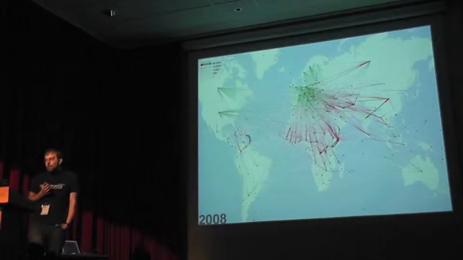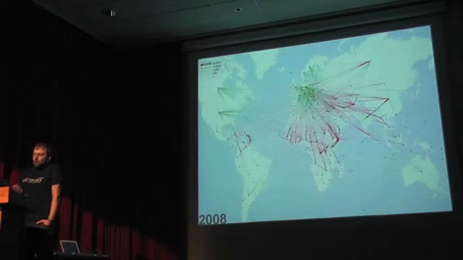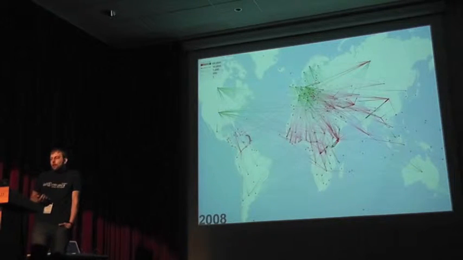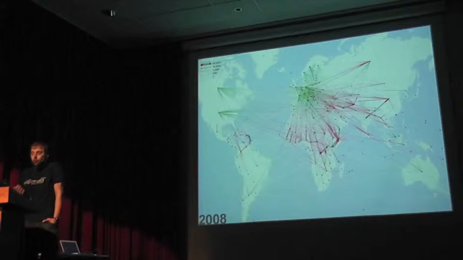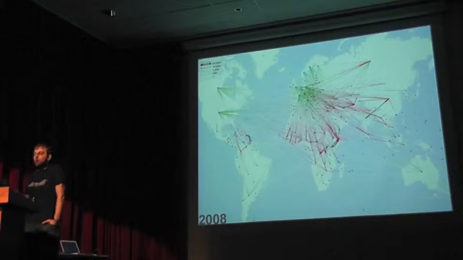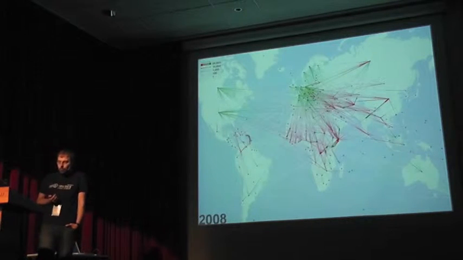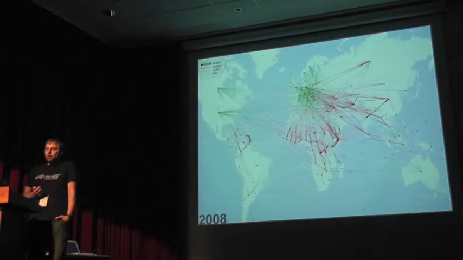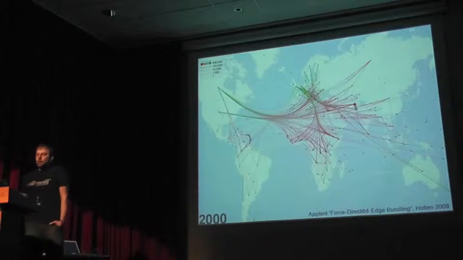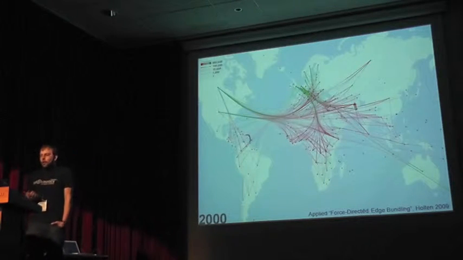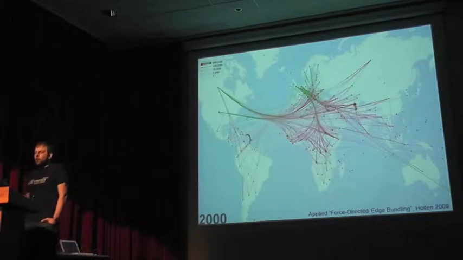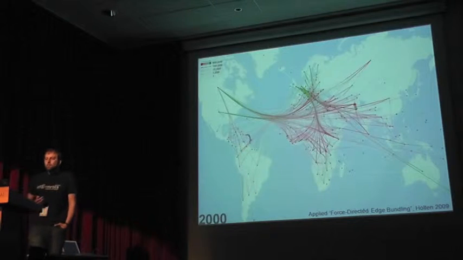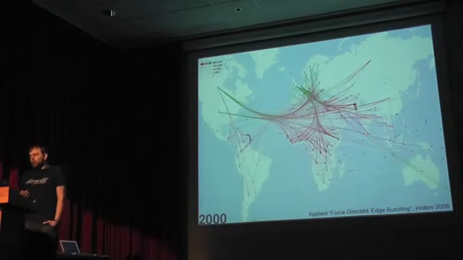And yeah, it works to some extent, but flow maps in general suffer from visual clutter caused by multiple line intersections. And actually there is a lot of research which is trying to address this issue. For instance, edge bundling. So here we implemented one of the algorithms. But it's not what we are after, actually.